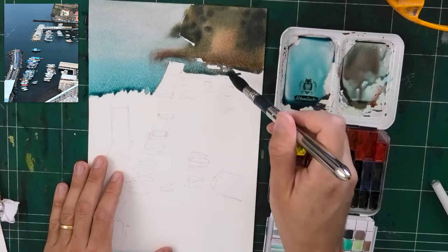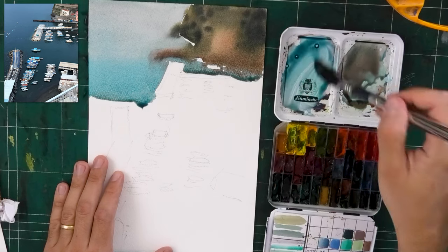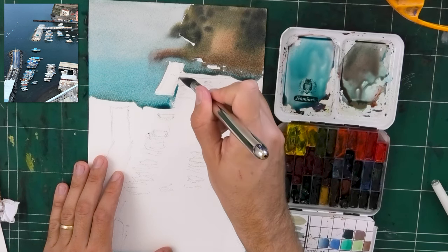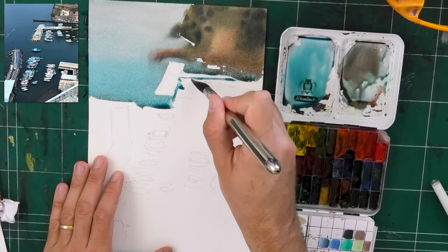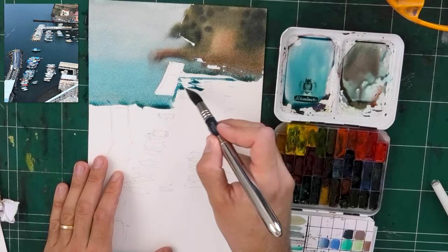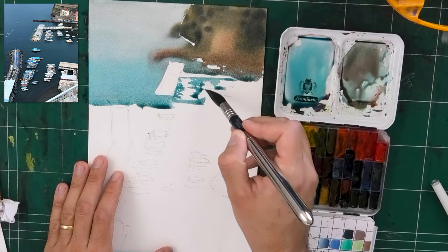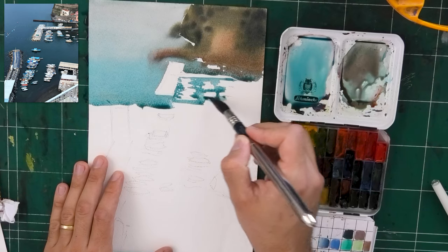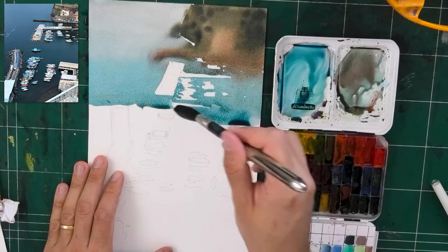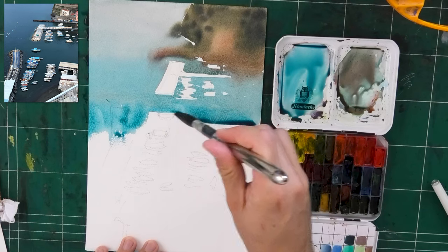Intuition, to me, is pretty much everything. Anything that takes you out of the painting process is interference — it doesn't mean it's wrong to have interference. The effect of having things pulling you out of the painting process is that the result will be less you and more influenced by the interference. So if you want to paint something that is really unique and really yours — not everyone wants that — removing interference tends to take you in that direction.